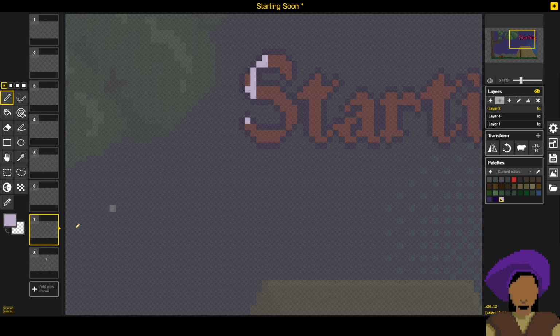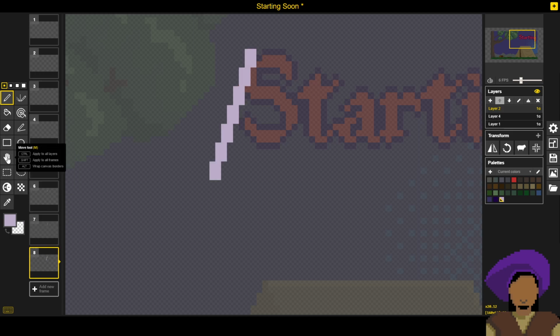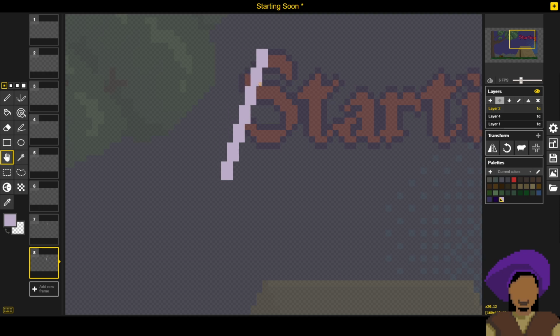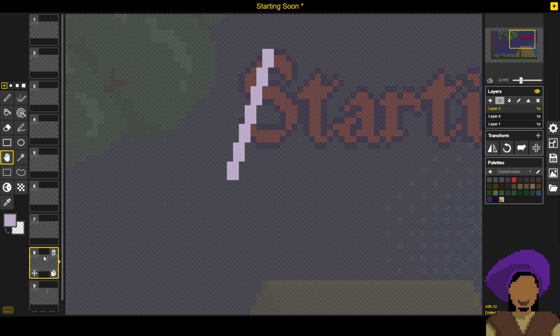Okay. Move this 1, 2, 3, 4 here. Duplicate the frame and start deleting again.